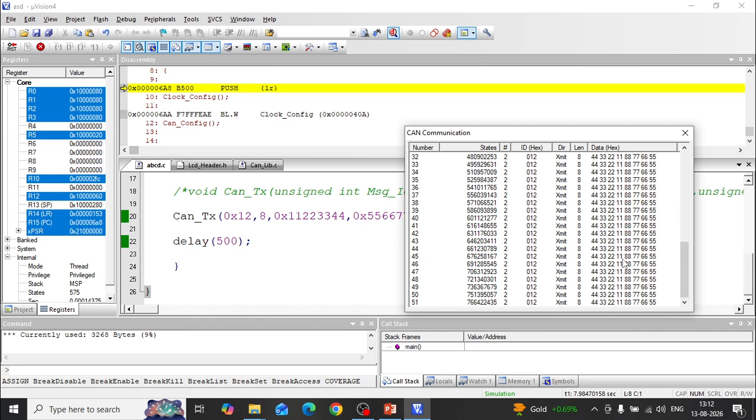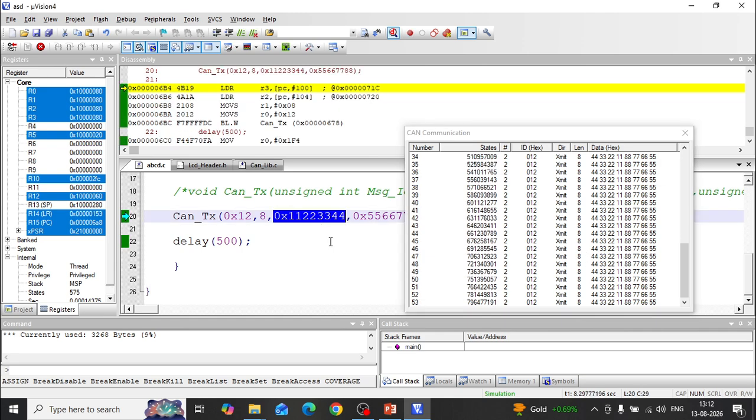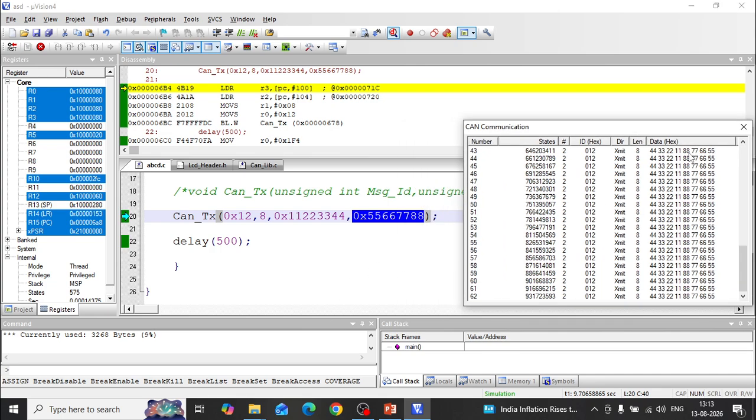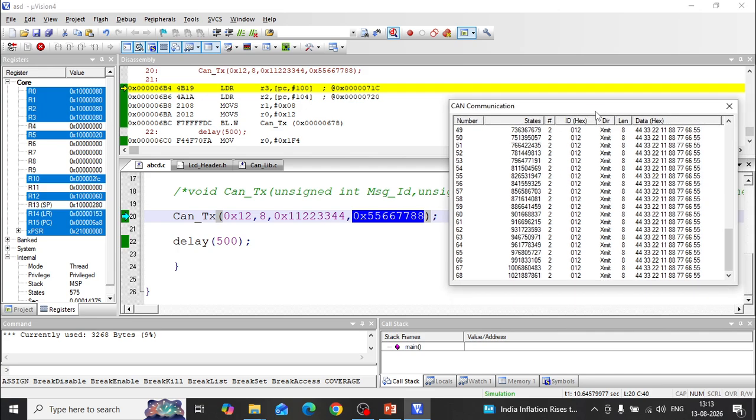And then the next data, the first 4 bytes of data. Here you can see this is my first 4 bytes of data. It is showing in lower byte order. The 44 is the lower byte, 33 is the next byte, and it goes on like that, so it's just showing in reverse order. Then the next bytes, if you observe here, 55, 66, 77 and 88. So that means whatever we have written in the code is perfectly working. This is one way of verifying whether your program is correct or not.